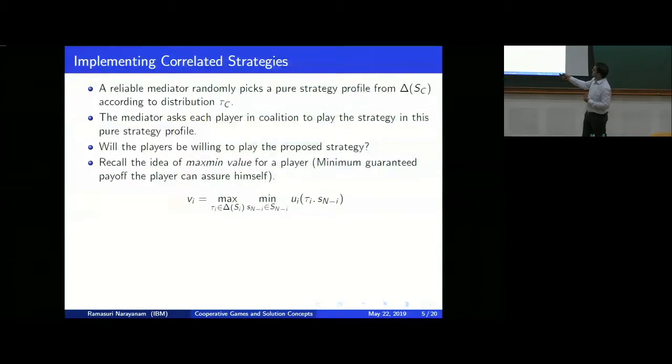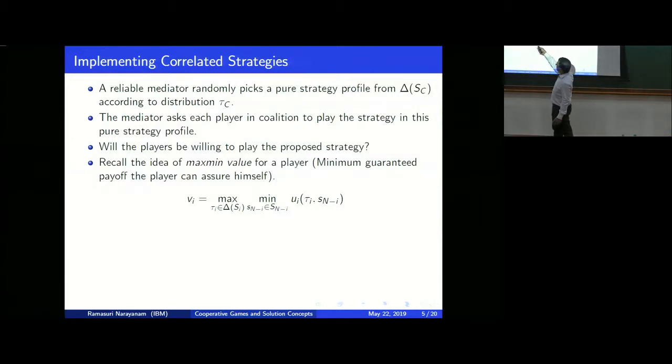So this is called max min. You fix all the strategies of all the other players, that is, n minus i. This is nothing but the set of all strategies except the ith player's. So you fix it and you loop over all possible strategies of the ith player, and take max over this, min over this. This is the minimum guaranteed payoff that the ith player can expect and hope for. By notation, call this Vi.